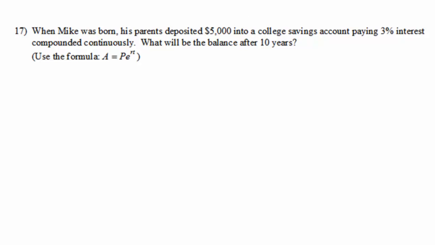The rest of the stuff is from our Chapter 8 test. So the formula A equals P e to the RT. P is for what we put in as a deposit, so that's the $5,000. R is our interest rate, and we have to change it to a decimal. And T is our amount of time in years, and so we just need to fill this in.